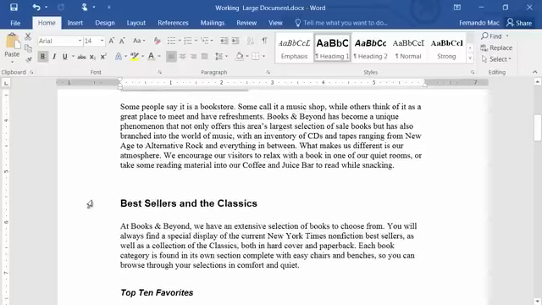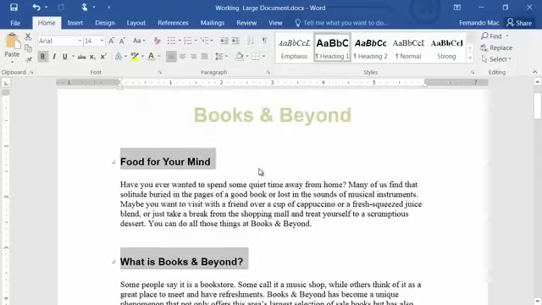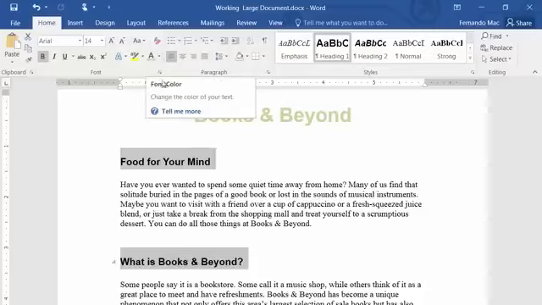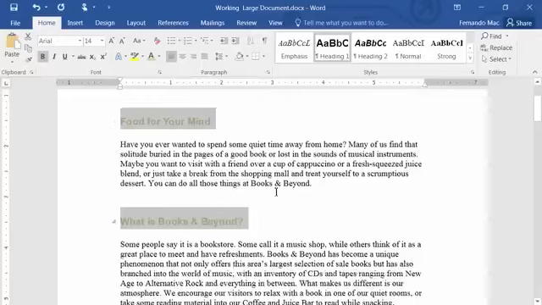I'm going to hold the Control key and click here. And now I've got 3 things selected at once. And whatever I do next will affect all 3 of those lines. For example, maybe I'll go up here and use that same green color that I was using on the title. And if you look closely, the thing that used to have a red bar under the A now has that light green bar under the A. And if I just click on that, oh look, I've got that green down here.